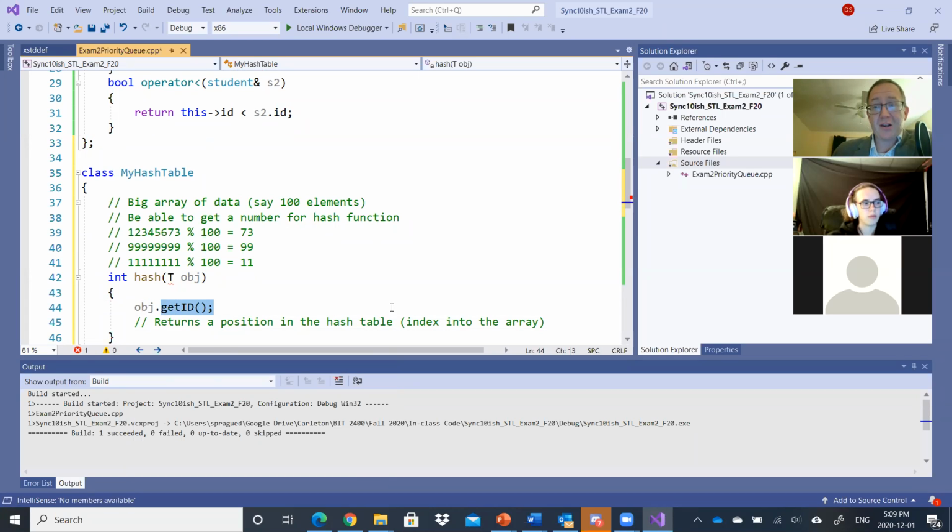I don't know what this class is yet, but I know if my hash table uses some function called getID, that object has to have a function called getID. Otherwise, it won't let it be used as one of the objects being stored.